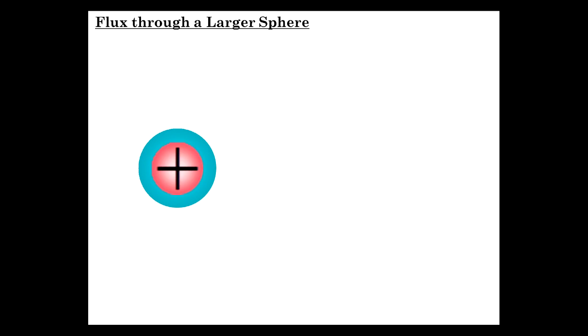Now, just for clarity, perhaps a little bit redundant, about the effect of changing the radius of this sphere, let's consider the flux through a larger sphere. First of all, we have what we had before, q enclosed. Here's radius r. Calling it cap R right now. I'm not sure why. Actually, I do know why.